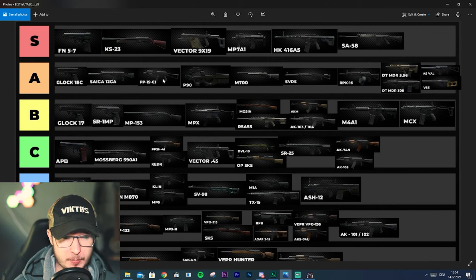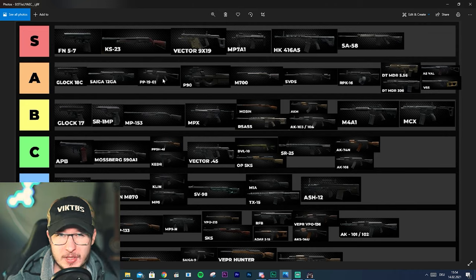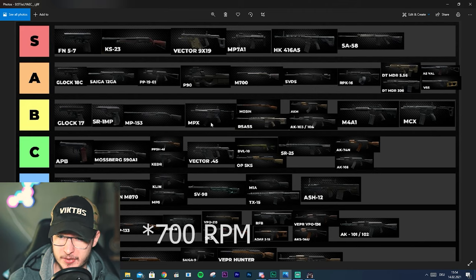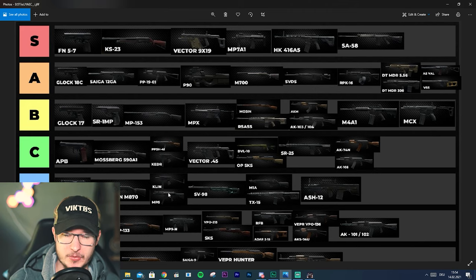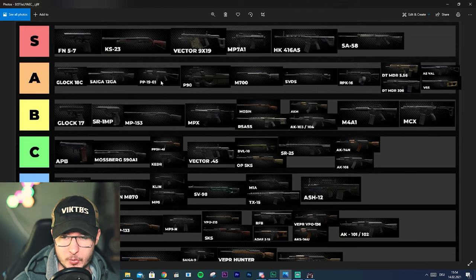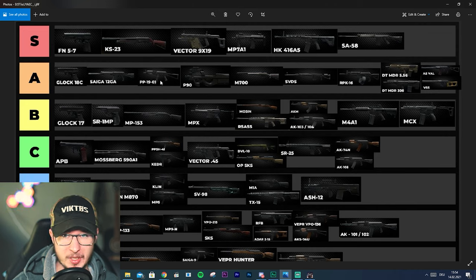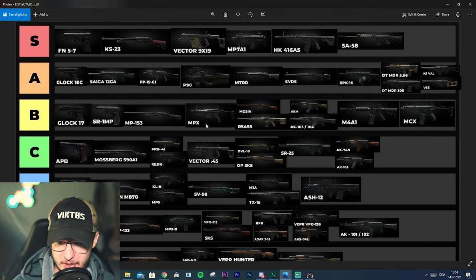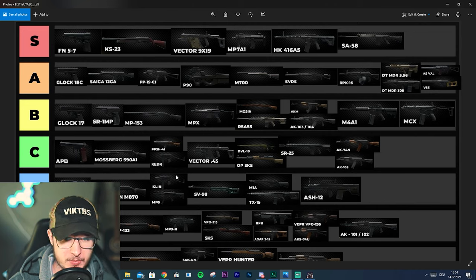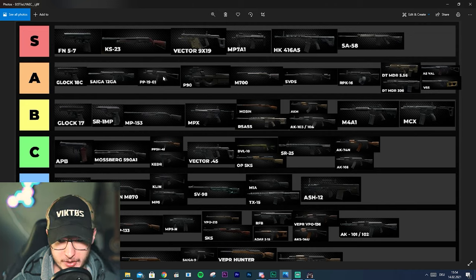by a matter of fact, it is not better than the MP5, because you have like 650 rounds per minute, and the base stats of the PP19 aren't that great. So compared with the MPX or even the MP5, the PP19 isn't better. So in my opinion, grab the MP5, grab the MPX, and you can handle a little bit better. Because of that, the PP19 would be for me a B or C grade, but it would be above the MPX and the MP5 by matter of fact, in my opinion.